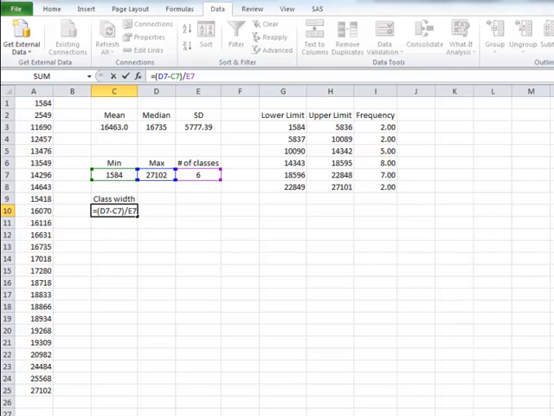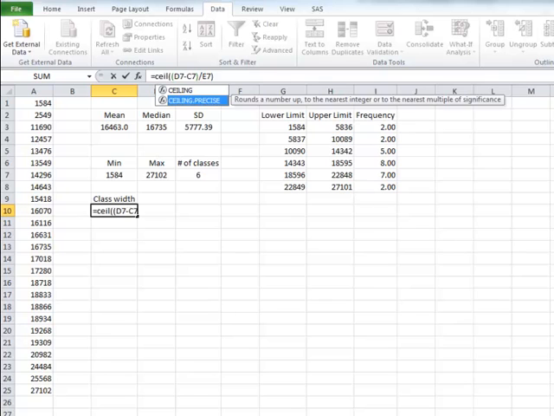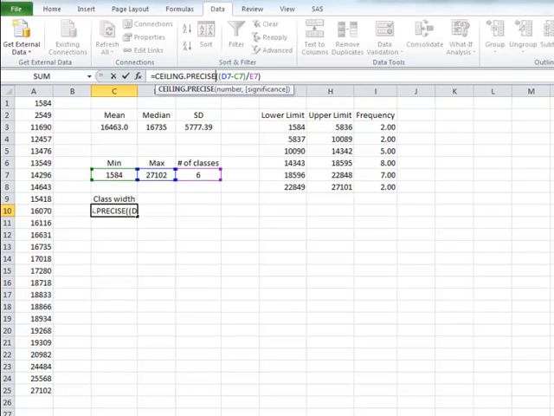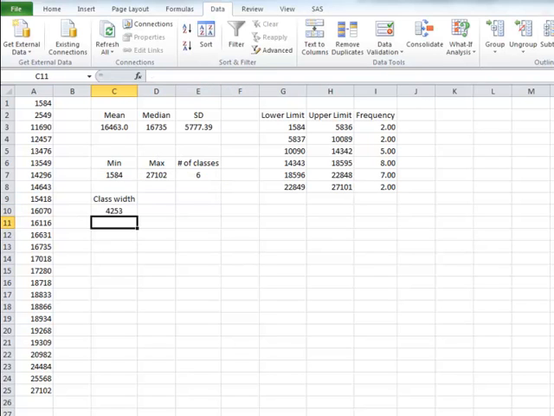All right, let me show you that. All right, so let me show you the ceiling function. And you know what, actually, now that I think about it, this isn't going to work either, because if I choose ceiling precise, here's what happens. Let me put parentheses around there. It's still not going to round up because it was a flat, even whole number. All right, so normally this would work.